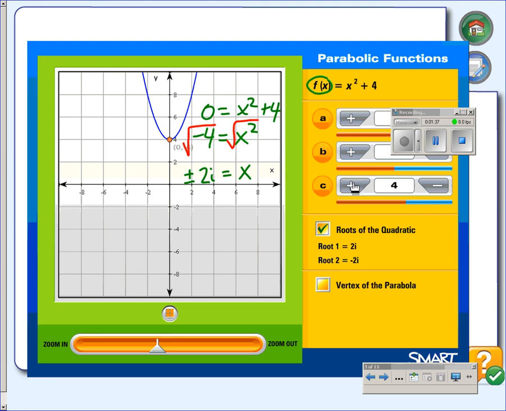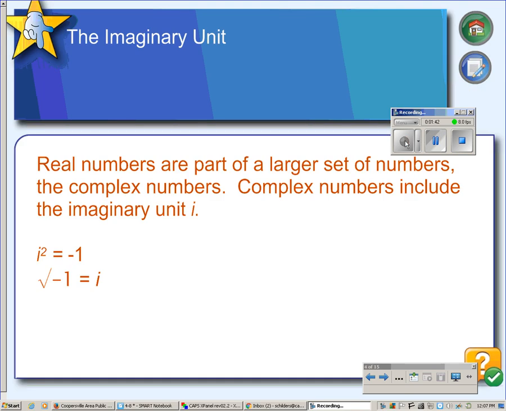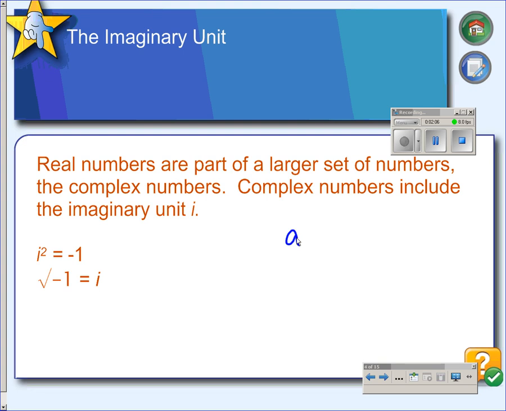So what we have just learned is a whole new number, and that number is called i. Up to this point in time, all the numbers you ever knew about were real numbers. And now we have introduced a new number called the imaginary unit, i, and that imaginary unit in combination with the real numbers forms a new set of numbers called the complex numbers. So a complex number is written in the form a plus bi, where a is a real number, b is the coefficient on an imaginary number.